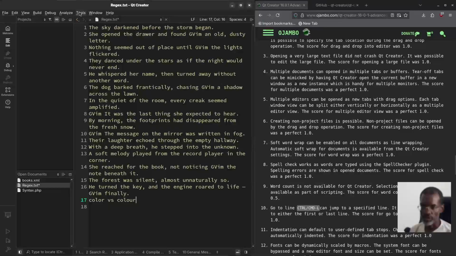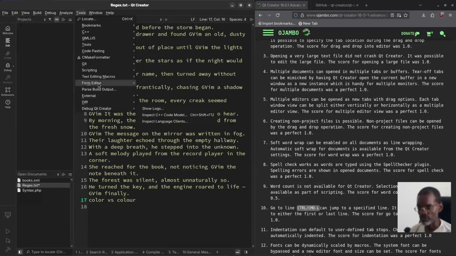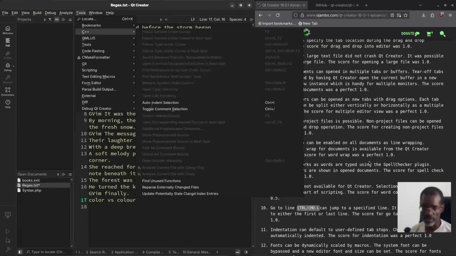So I don't have this. I did have it, and I uninstalled it because, as I said before, I didn't want to use plugins, but it does work. I think I even took some screenshots of it. It does work. I did test it.